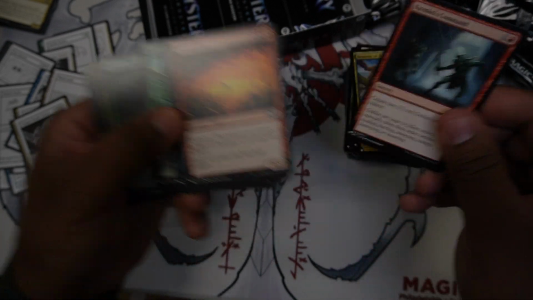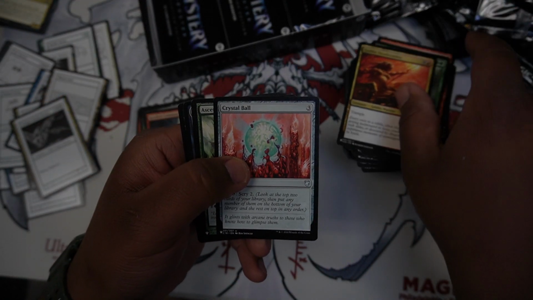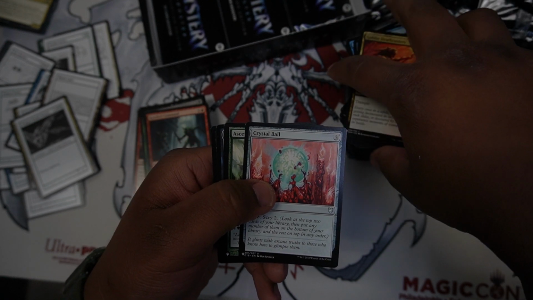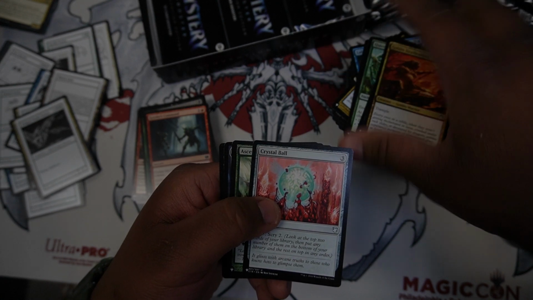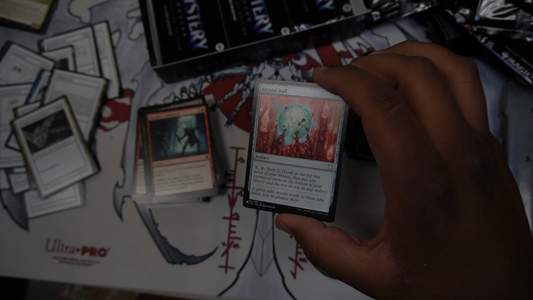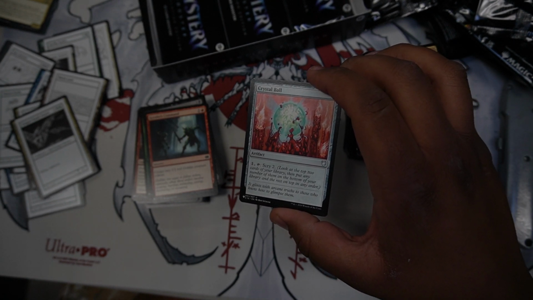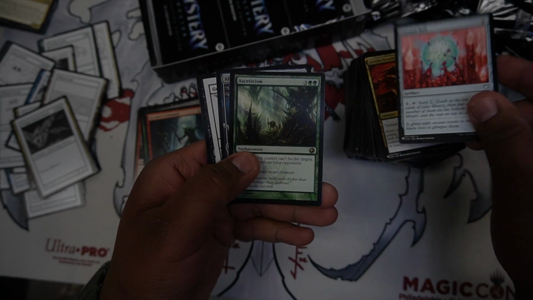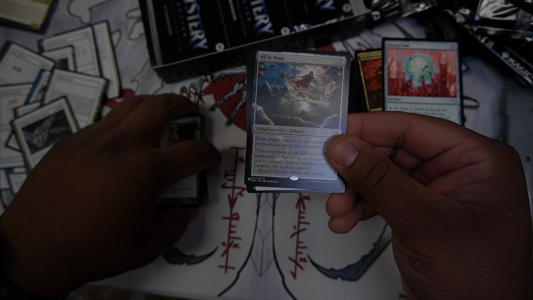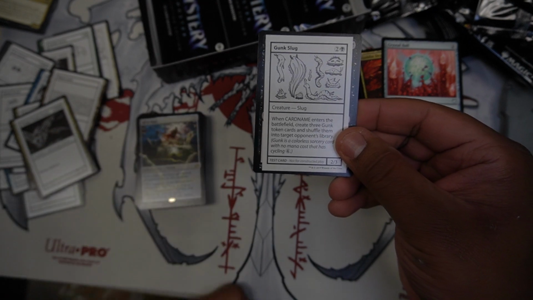Well, Kolaghan's Commands are always decent. Crystal Ball. Back when people used to say Crystal Ball was like a poor man's Sensei's Divining Top, but I never had a Divining Top, never played with one, so I used to believe them. Now that I do, it's nowhere near the same. Propaganda is copium. Yeah. The Asceticism is pretty good. This is a pretty good card. This one is pretty good too. It costs 7, but it's pretty good. It's colorless, yeah.